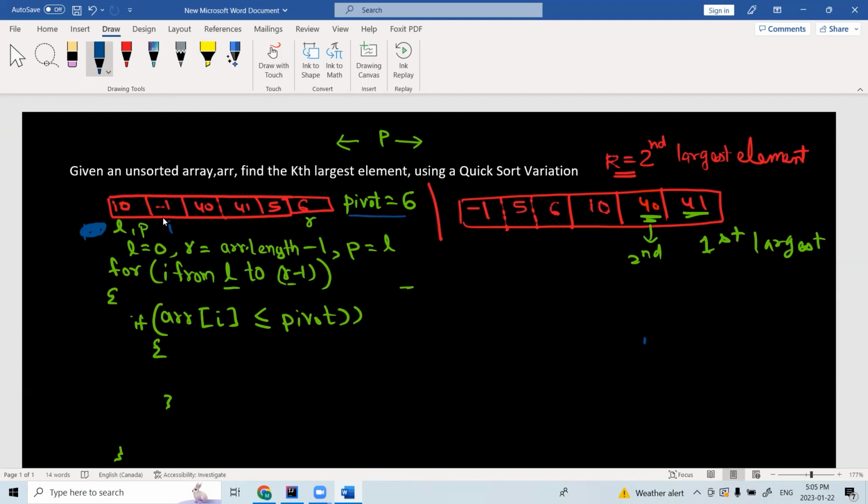If that is the condition, we are going to swap ARR of I with ARR of P. So what this will do is minus 1 and 10 will be swapped. So 10 will be here and minus 1 will be here, right?